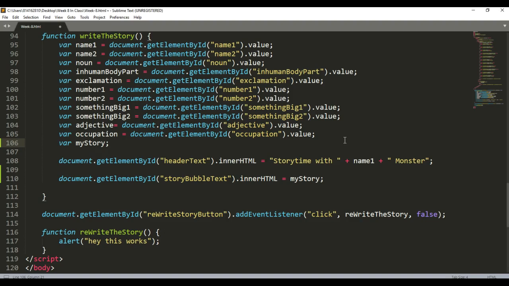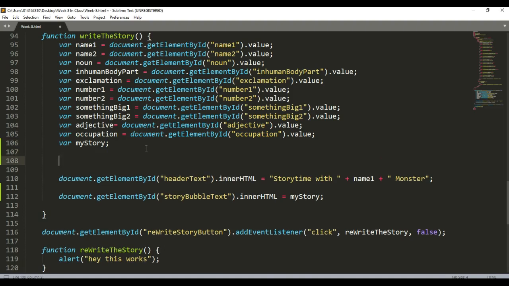All right, now we're going to start in on the story. I could do it up here, that would be fine. Start creating my story. I could put in here, my story equals, and give myself a paragraph tag there at the very beginning.